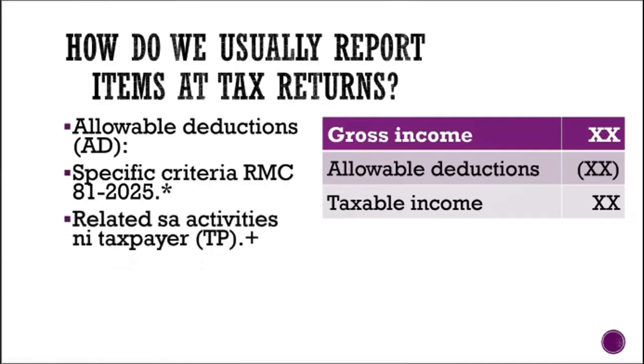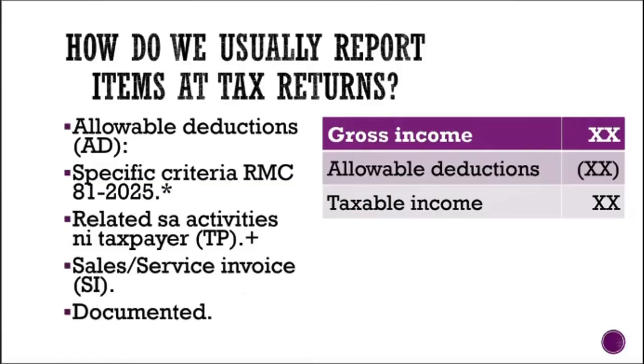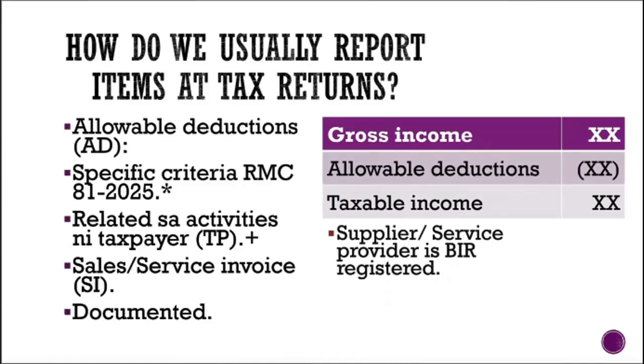sa activities ni taxpayer. Now, when it comes to your operating expenses, be sure to secure the sales and service invoice and properly documented ang iyong mga deductions, because if not, there's actually a possibility that this would be disallowed and tataas ang iyong taxable income. Now, as I mentioned a while ago, kailangan mo mag-secure ng sales or service invoice, kaya dapat kung sino man yung supplier or service provider mo ay BIR registered.